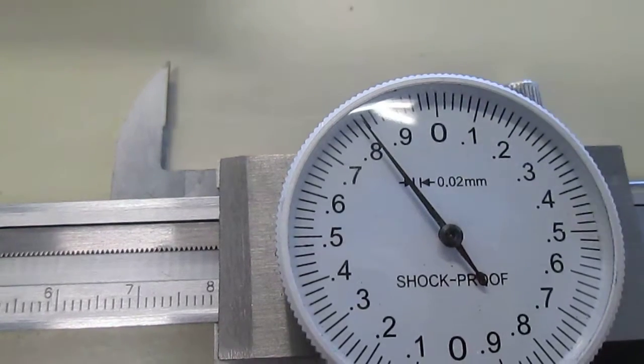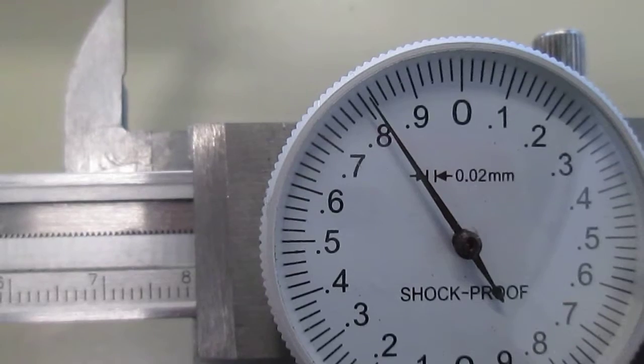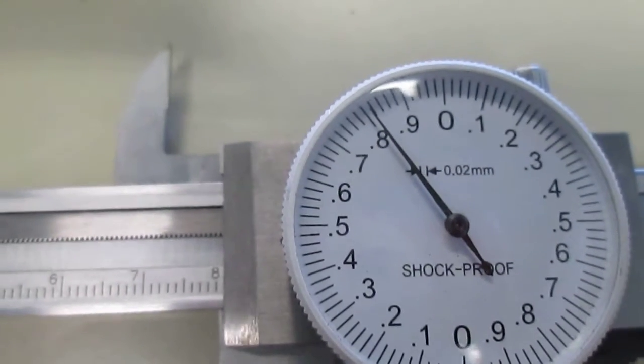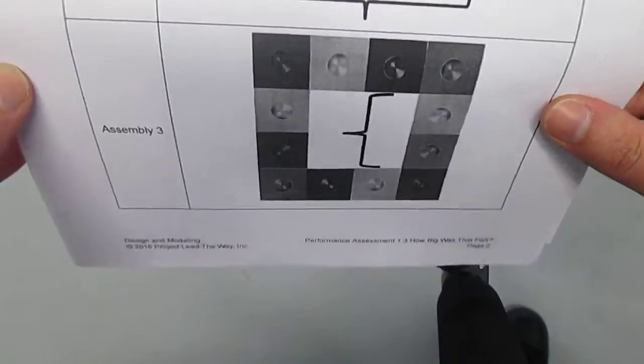7.98, and then it seems like it's right at 2. 7.982 centimeters. My third assembly is like a square piece, and I'm measuring the inner dimension. Inner dimension of the square piece.